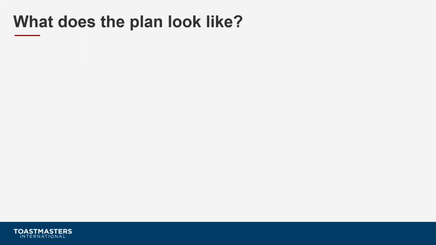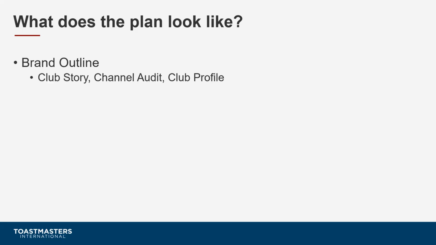So that first document that I dropped into the chat is the brand outline. And this is really the one component that won't change a whole lot between your different marketing plans, because your story never really changes, or doesn't change a whole lot. So this is where you're going to outline, what is your club story? Who are you? And answer that really important question of, why are you? People want to understand the why behind the product that they're buying. I'm quoting Simon Sinek there. I'm sure that many of you have heard it before.